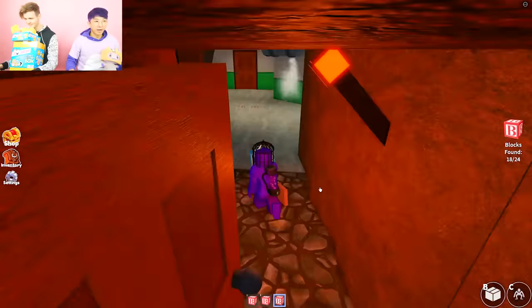Do you see me? Oh, Orange is right here. He's like all the way over here. Oh, there you are. Okay. That was a good hiding spot. I did not get you. Bro, that was a good hiding spot. Okay, I'm purple.